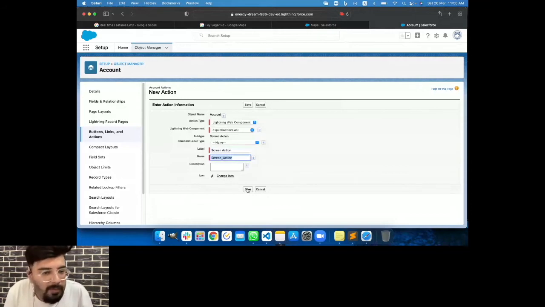And before that, we have to, of course, add them into the page layout. Okay, you have to go to Mobile and Lightning Actions. And here's our screen action. So I'm putting it in the first place. Let's save it again.